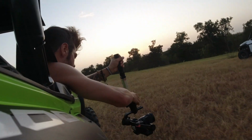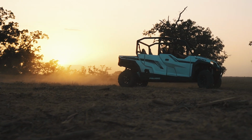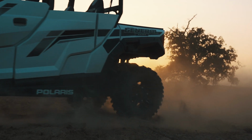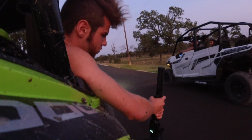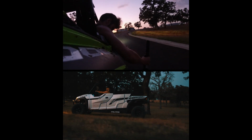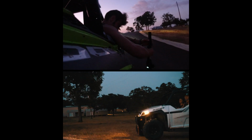I had it dangling down low to the ground, and I just loved it because it started up quickly, captured the shots that I wanted, and the features and functions were visible on the screen that was attached to the handle, which I've never experienced with a gimbal before. The fact that we were able to do this really run and gun stuff, and if there's any reprogramming that I had to do, or perhaps it just stopped working for some reason, I could literally troubleshoot it right there because I could see it all presented on the screen.